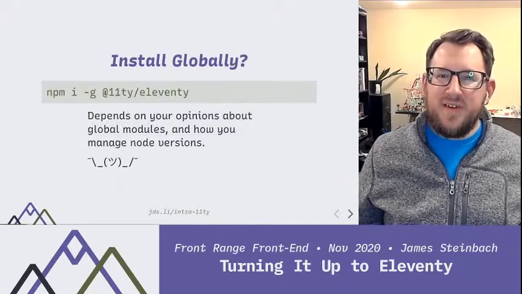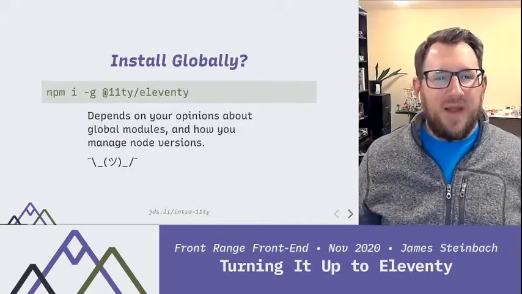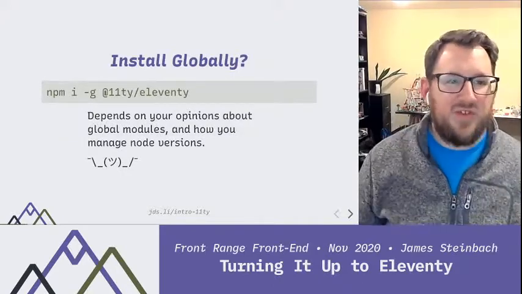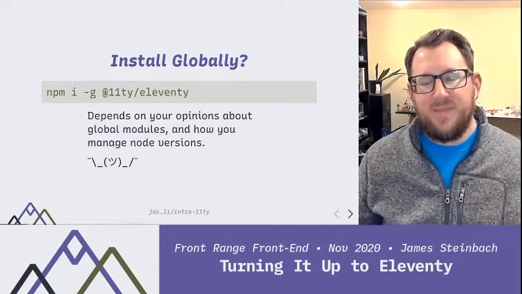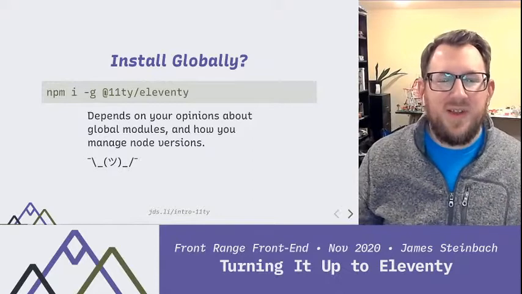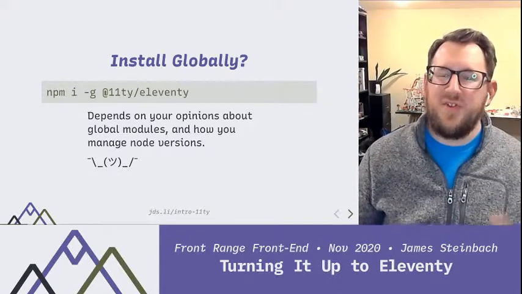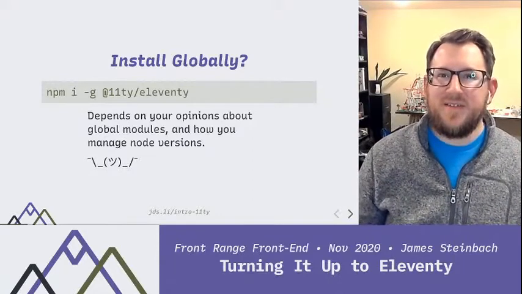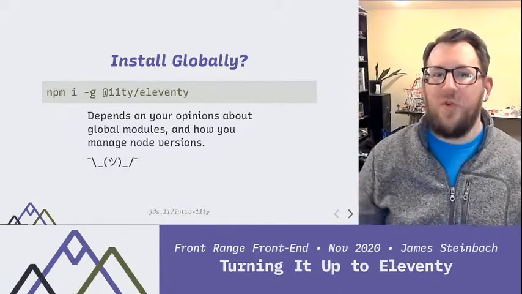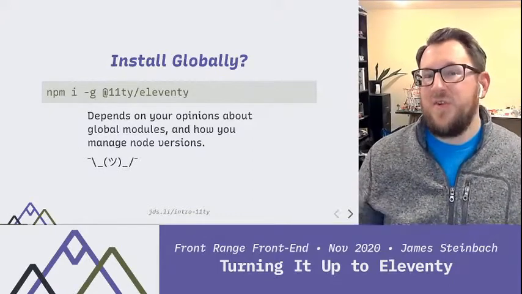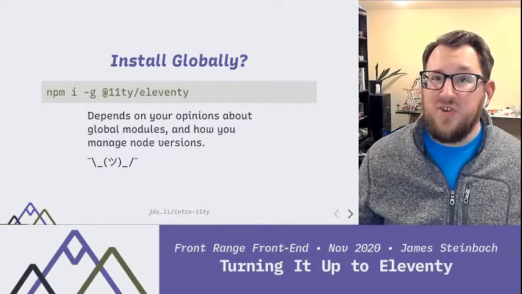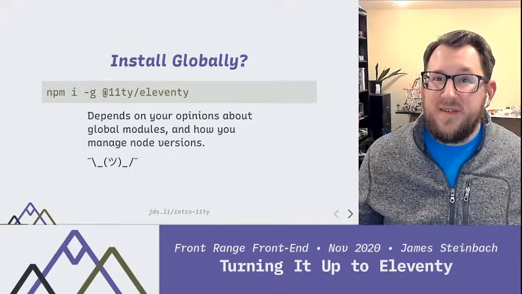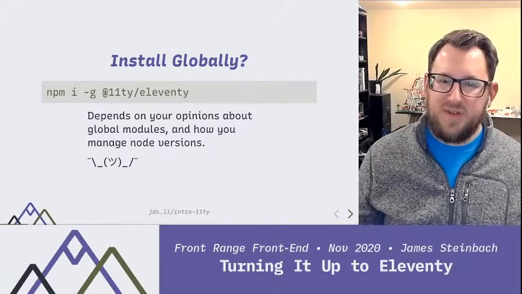Another common suggestion is installing it globally. Here, npm install -g, for global, the package. And my perspective on this kind of depends on your team's opinions about global modules in general. Again, it's still separated from any kind of version control. Your global module has nothing to do with anything like package JSON or anything tracked and shared for a team to rely on. So for that reason, I don't recommend the global installation.